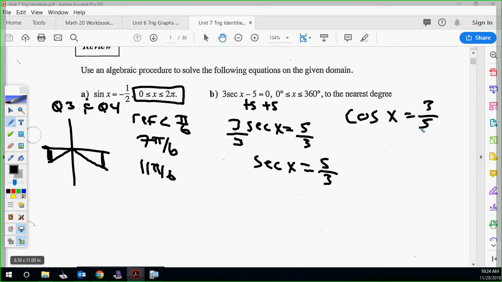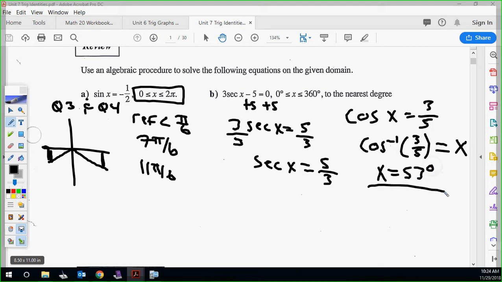Now again, this isn't on the unit circle, and they also gave me my restrictions in degrees, so I'm solving for degrees now. So that's your indicator 1. My calculator should be in degree mode. Then cos inverse of 3 over 5 will get me the degree measure for a reference angle. Is everybody okay so far? What do we get for the reference angle there? 53. Cool. So 53 is the angle.